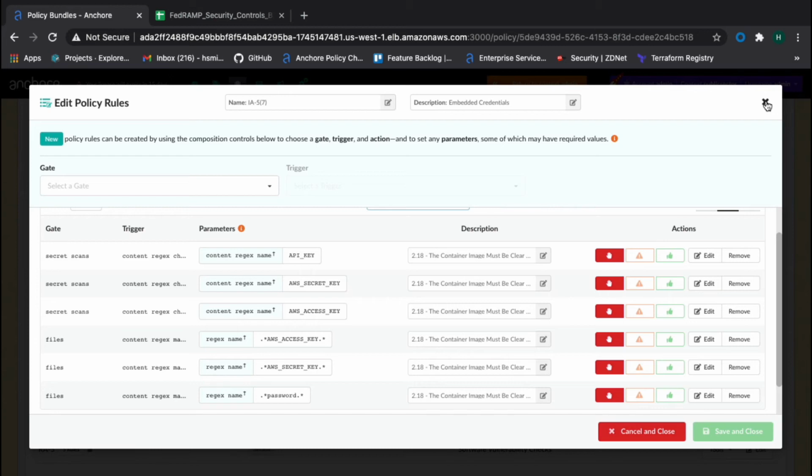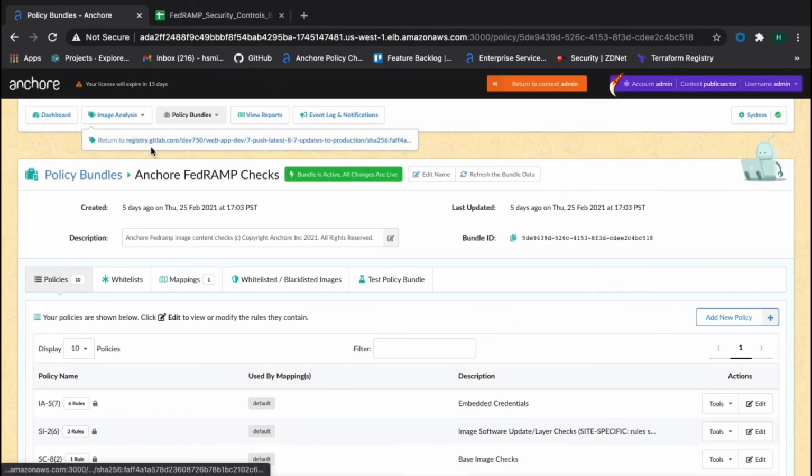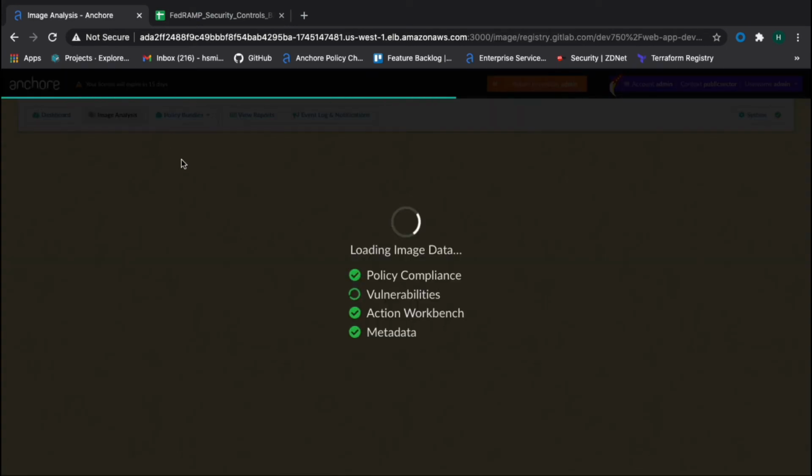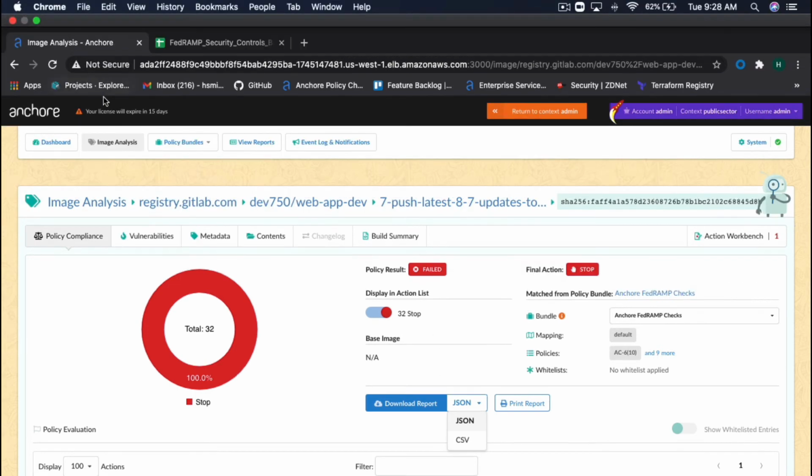It's not only the UI where this is available. This is available entirely in the Anchore API as well. So you could query the API to either download this report as JSON or CSV, and it will actually tell you, in CSV format, hey, you're failing these controls for these reasons.